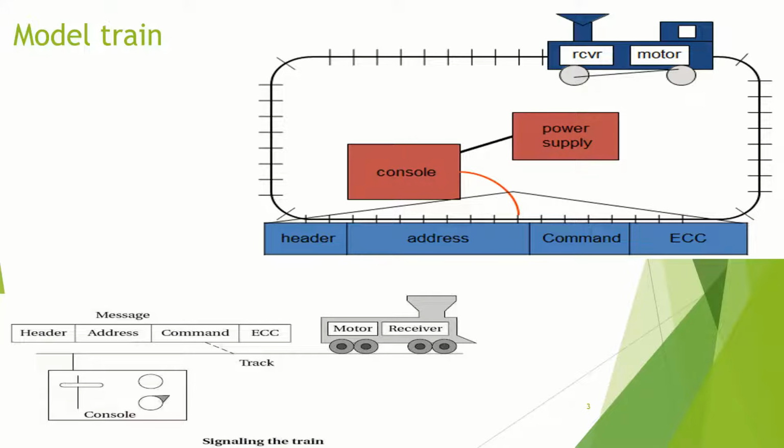This is a one-way communication system where the control box attached to the track will only send messages to the train, but the train cannot send commands back. There is a unit named console which is present inside the control box. That control box consists of throttle, emergency stop button, inertia setting button, and so on.